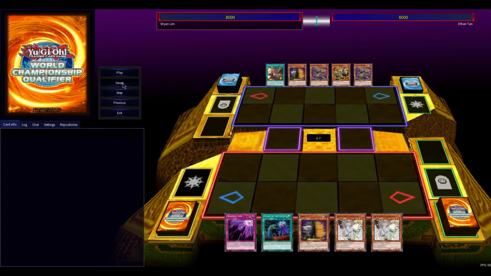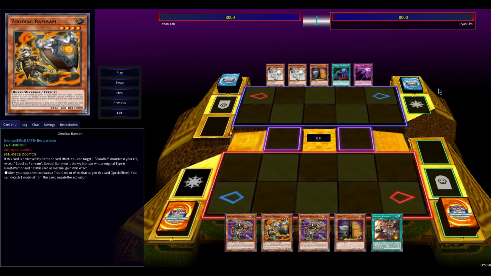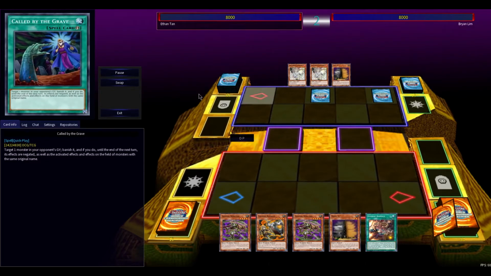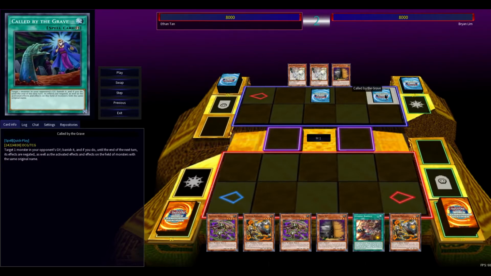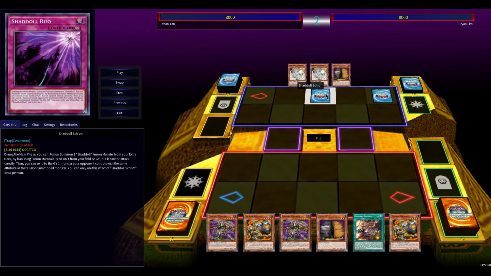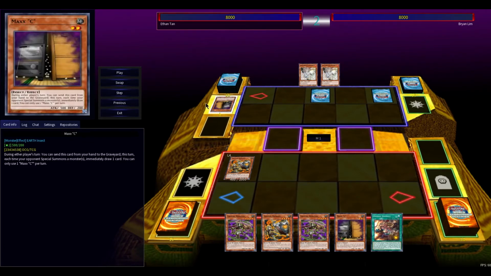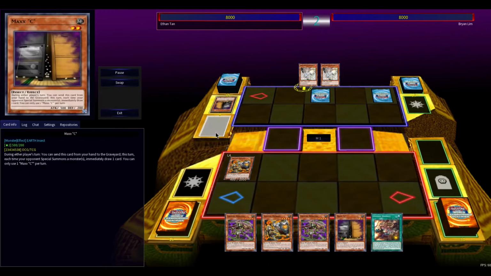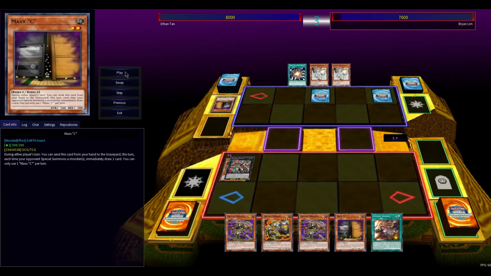This was my opening hand, and I believe the Shaddoll player goes first. Nothing much to be played. There's no Shaddoll monster, just 2 kinds of hand traps, and Called By and Shaddoll Schism. For me, normal summon, and my opponent chains Maxx C. So over here I can just overlay into Dryden. I end my turn over here.